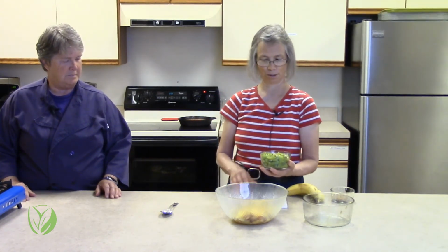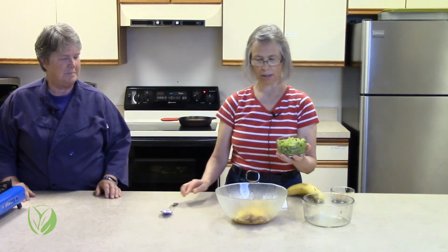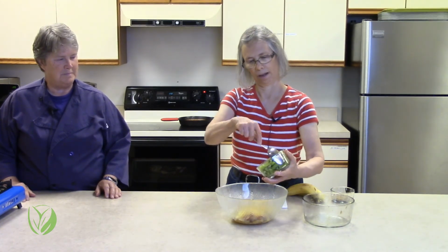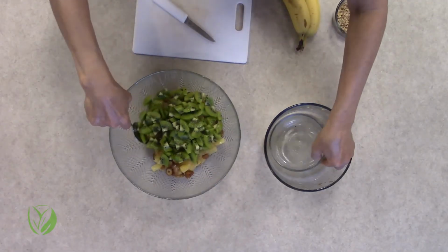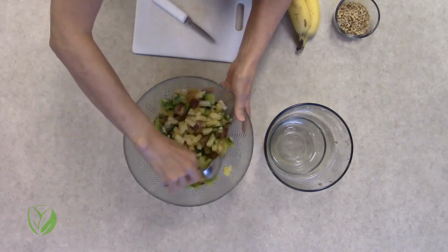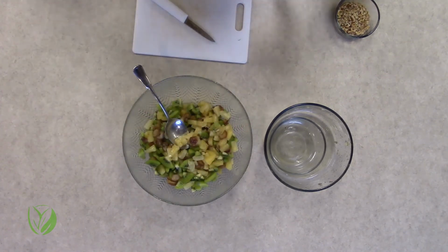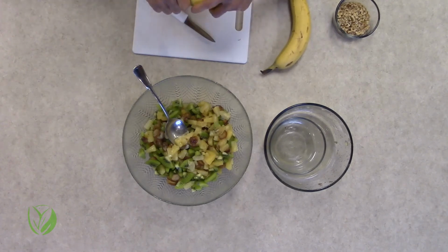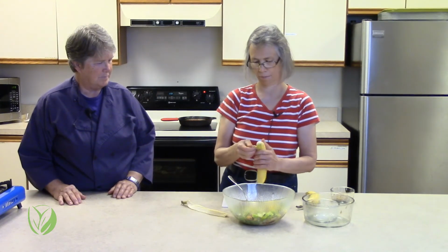So half a cup of dates and 1 can of pineapple. And I like the tidbits. I guess you could use crushed or chunks. And then I have 4 kiwis I peeled and quartered. I'm going to put this in. And then we have 2 bananas, which I will slice up, quarter and slice up.